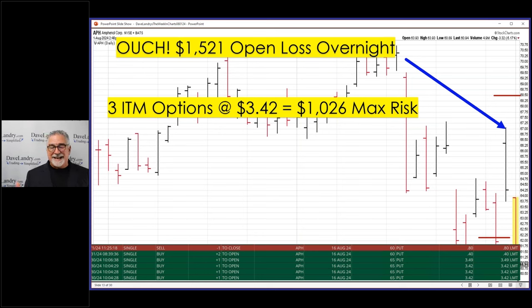As if to prove that all shorts go against you, the day after we put this on there was a $1,521 loss on the short position. The options pretty much evaporated — that will happen. When you have something at the money or slightly in the money and the position goes against you, options can evaporate very quickly. If it had gone up to 67–68 and hit the stop in the underlying, I would just leave the options on because by then they're probably 50 cents or less — just in case the whole world comes unglued.